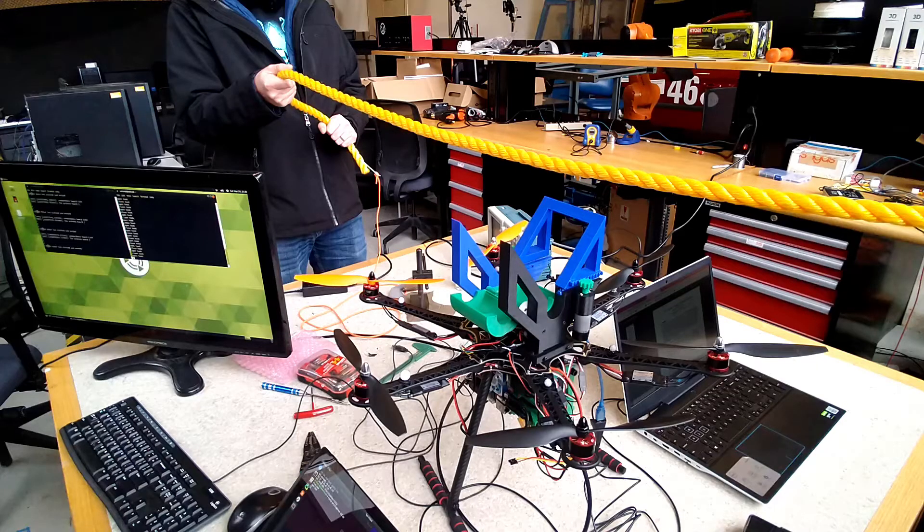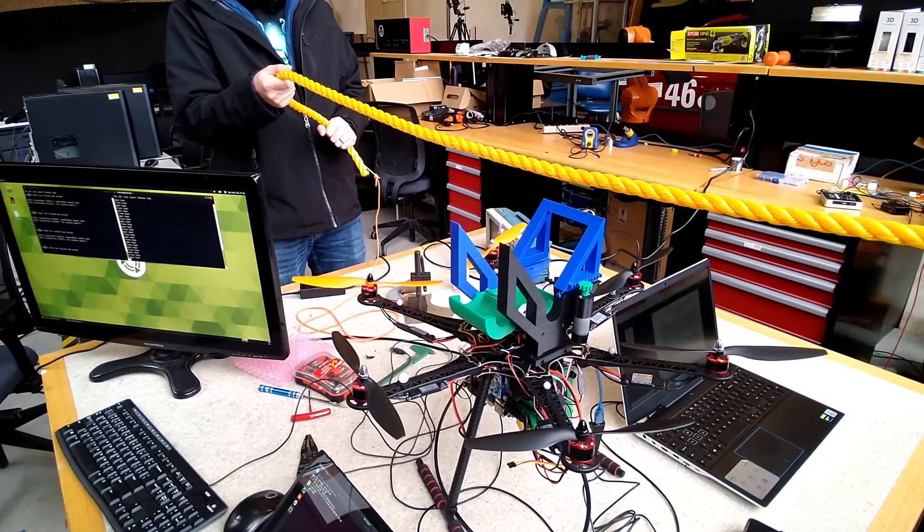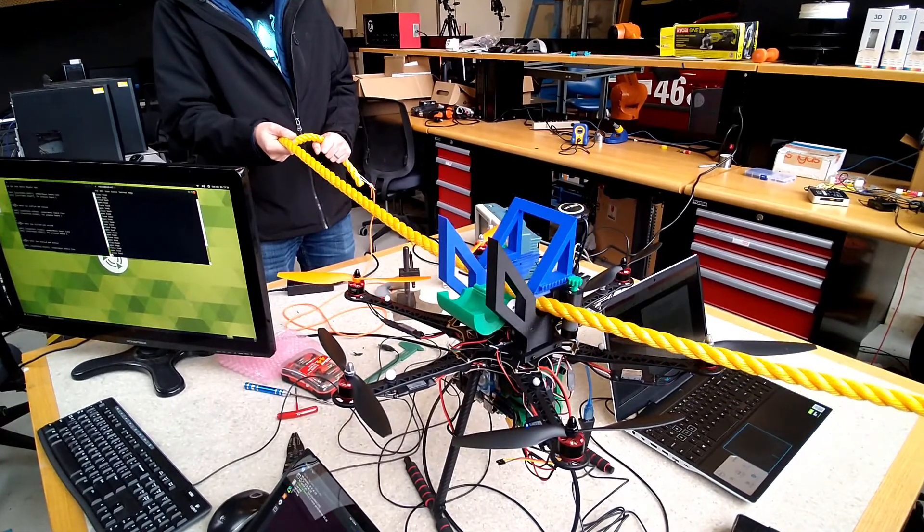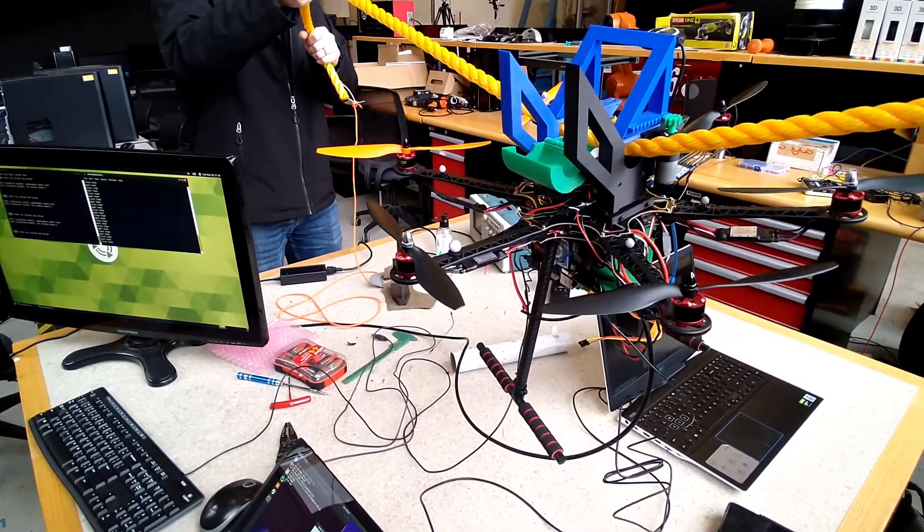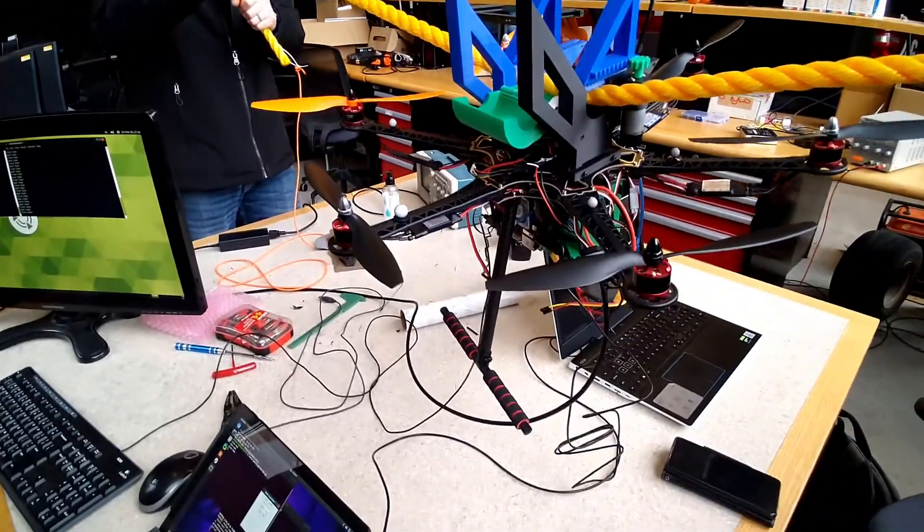Our model uses a similar approach with a few key differences. Our gripper system is designed to guide the power line into the bottom position, where a motor closes a sliding piece over the top of the power line. This way, the weight of the drone is supported by the structure itself, and we could free up the motor to close the gripper much faster, taking only half a second.